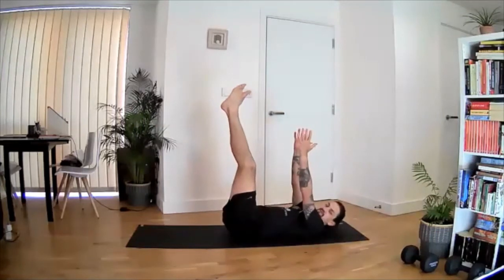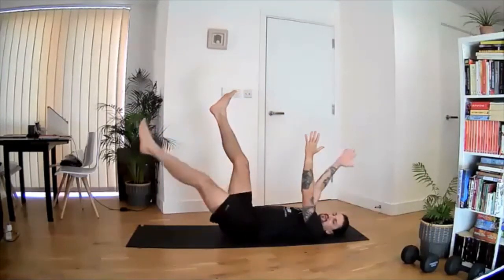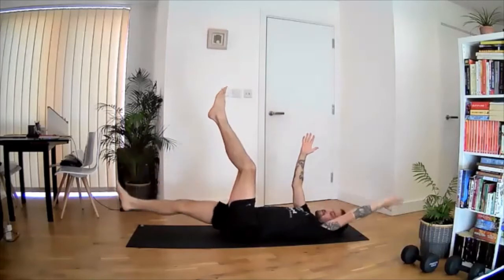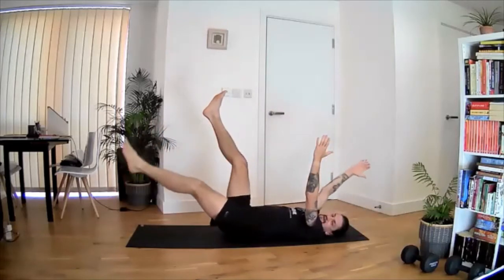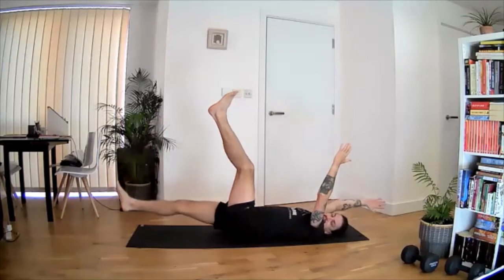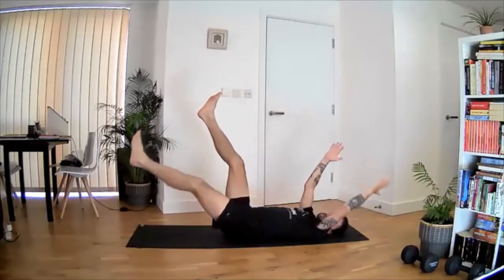Okay, guys, on your backs here. Feet and hands up straight in the air. And what I want you to do is just bring the opposite side down. Just tap the floor and bring it back up to the top. Slowly down, tap the floor with your heel and your thumb. And bring it back up. That's it. Slow and controlled.